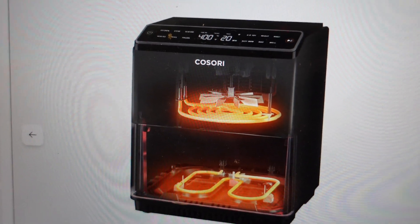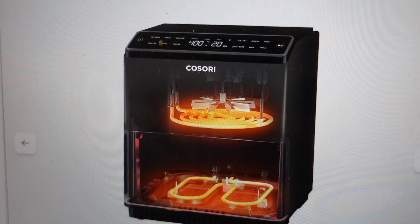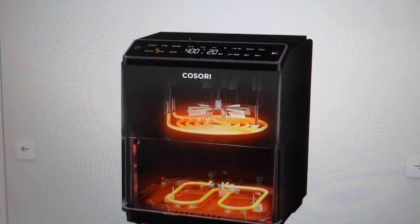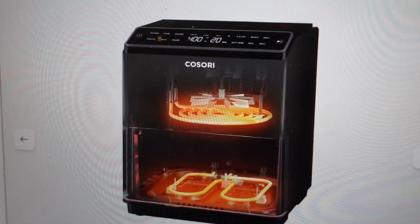The manual says that the air fryer might produce some white smoke or steam when you use it for the first time or during cooking, and this is totally normal. You just want to make sure the basket and the inside of the air fryer are cleaned properly and not greasy.